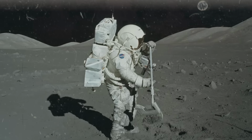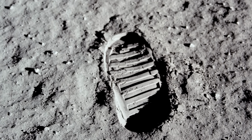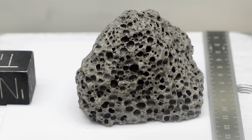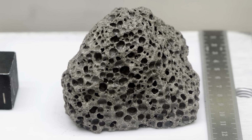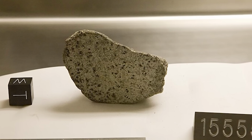In an effort to lower the costs, the ESA has been searching for ways to create building materials directly from the resources available on the moon, which consist mostly of rocks, more rocks, and dust. And while rocks are in fact very good building materials, we don't know a whole lot about moon rocks, specifically, as we haven't brought back many, and those that we do have are fairly small. So why did the ESA and LEGO team up?